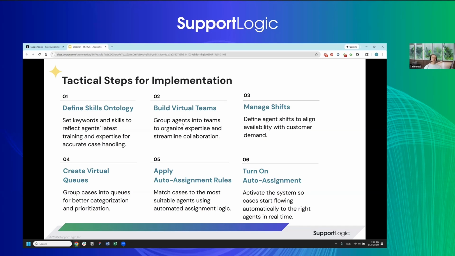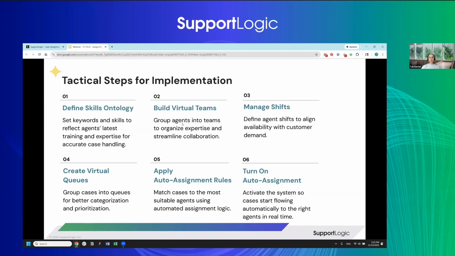Next point is the virtual queues. As all of you are familiar, you have CRM queues in the CRM. This is the queue that defines some logic which structures the cases into this queue. Some customers use their CRM queues as is, but a lot of our customers prefer to use our virtual queues, which is very similar.